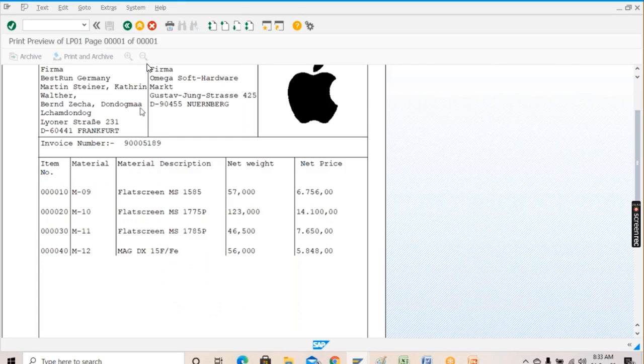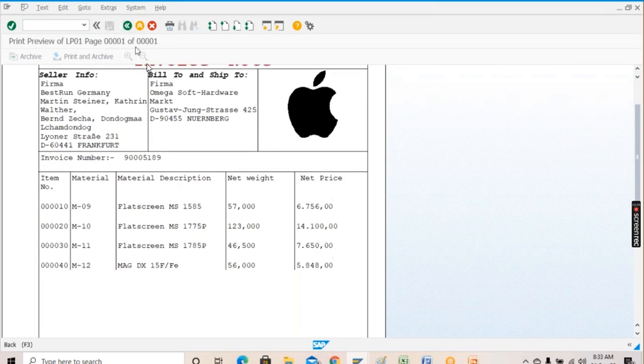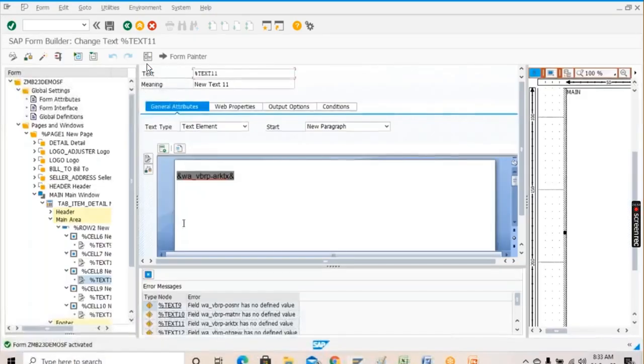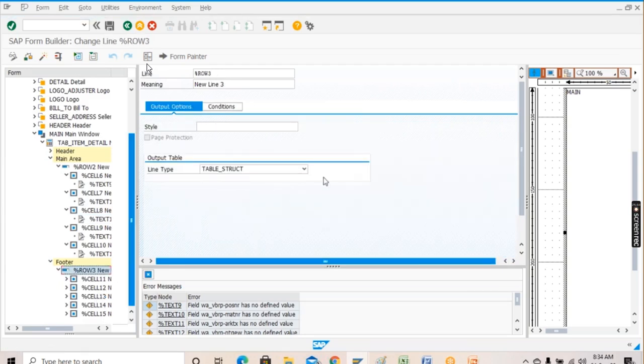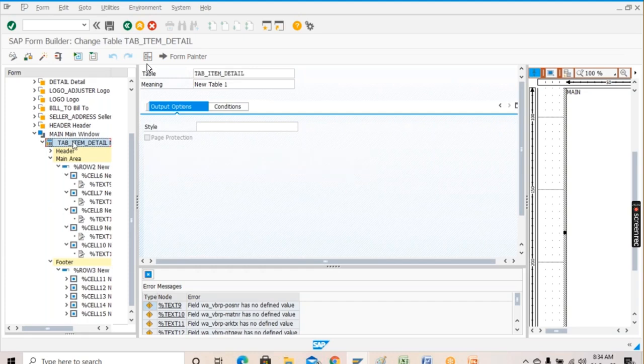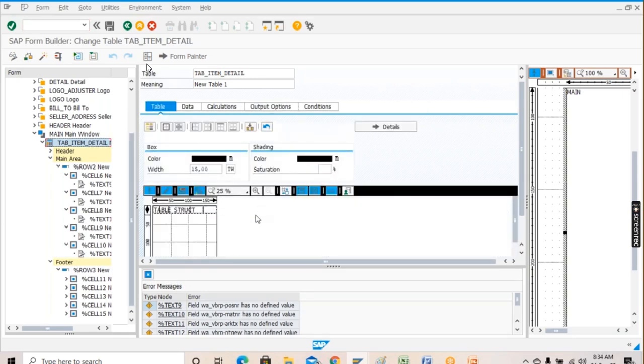Now let's go and see the footer, how to display the footer. Let's go and see how to display. Here you can see that in this footer also the 5 cell is coming, because here I have given this line type. I'll go and create one more line type, and in that line type I will give only the, I will go and create one more line type. So how to create one more line type?